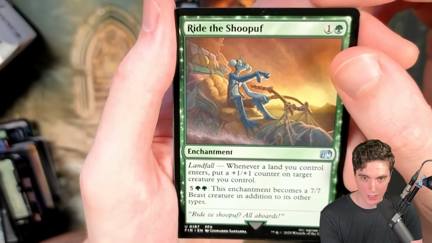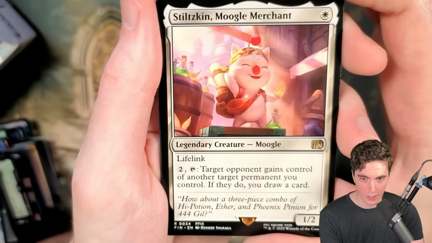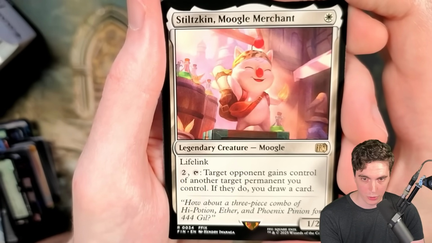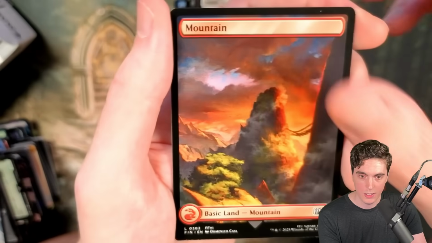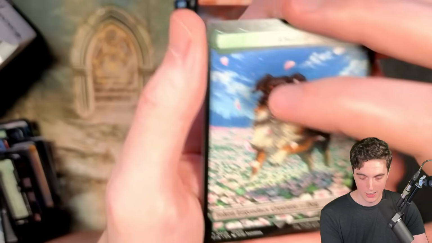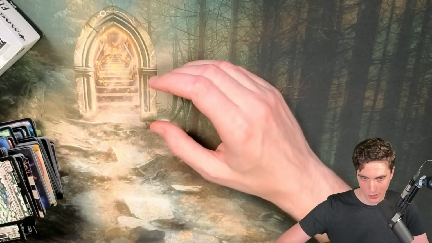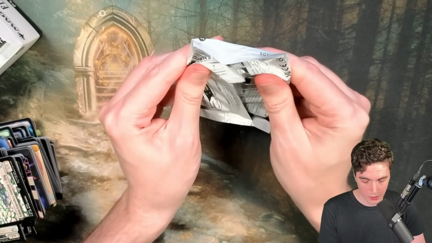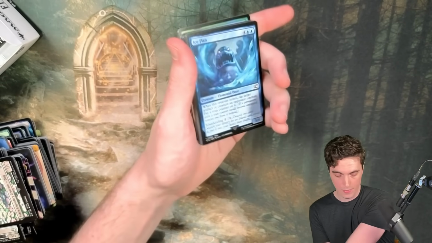Another ride of the Shupuff. Got Moogle Merchant as our rare. Can maybe gift someone your Demonic Pact. So that could also be pretty fun. Ooh, nice. An Angelo token. Alright, so, well, this was probably our best pack so far, just on the strength of Rhystic Study. But we've had a couple good packs. The one with crystals. The one with Joda.